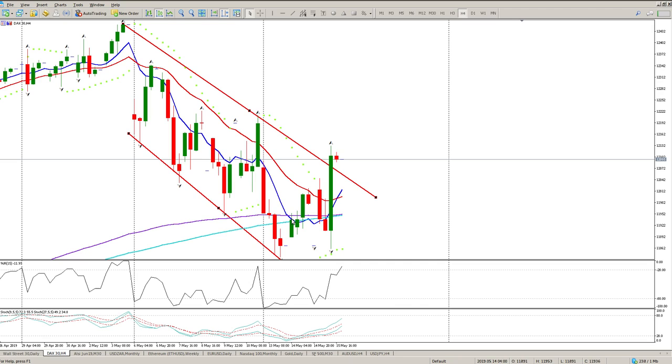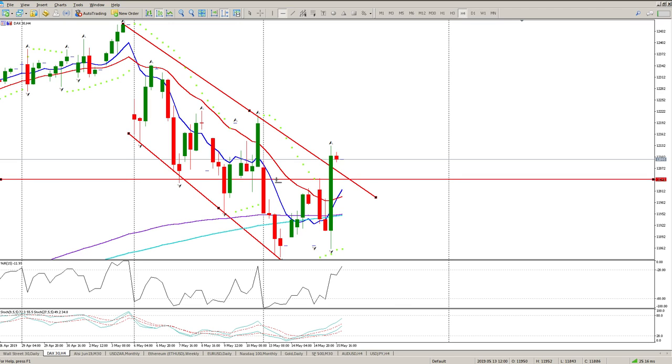Switching back to the 4 hour, you can see the 200 SMA and EMA playing a big role in what's going on here. Okay, now strategy for this moving average strategy, or the way to play the moving average strategy, is to wait for the pullback. Okay, I've got a crossover here. I want to pull back to come and test the break. So the break will be of levels as well as of the moving average. I want to see it come back, test this area, then that's my signal for a long.